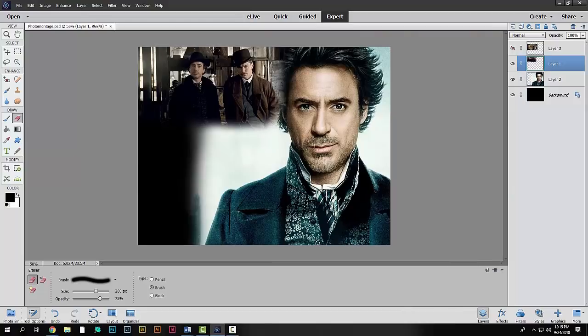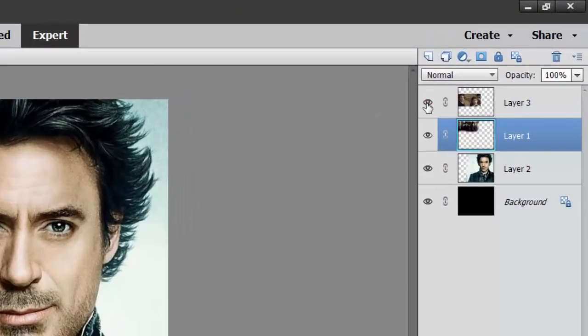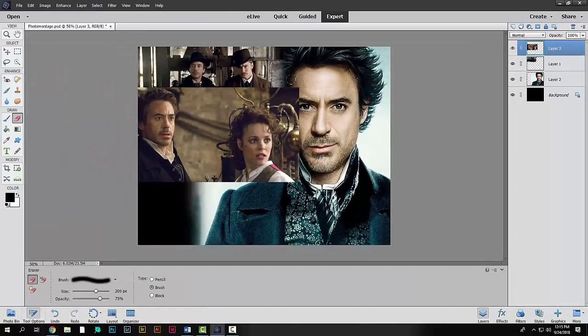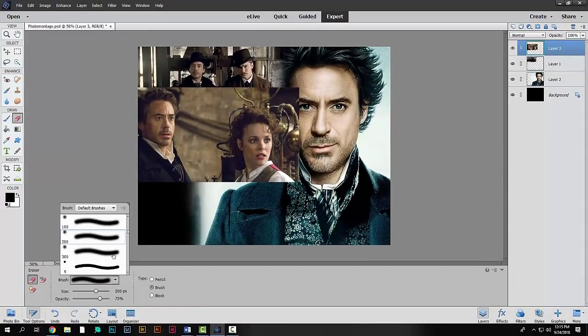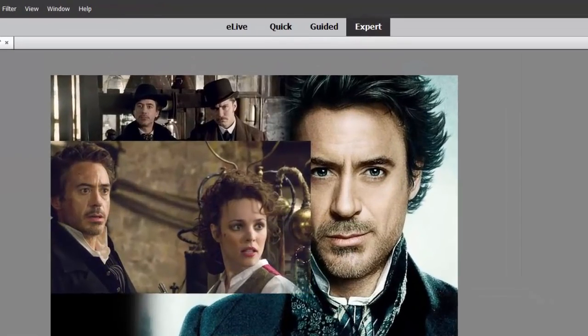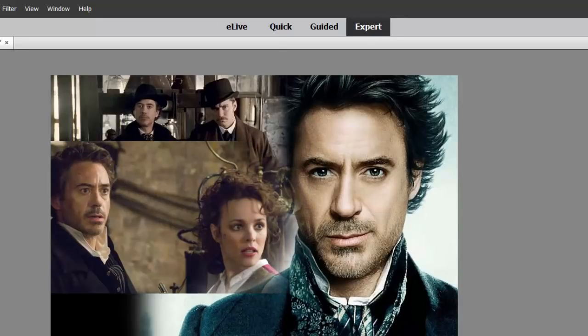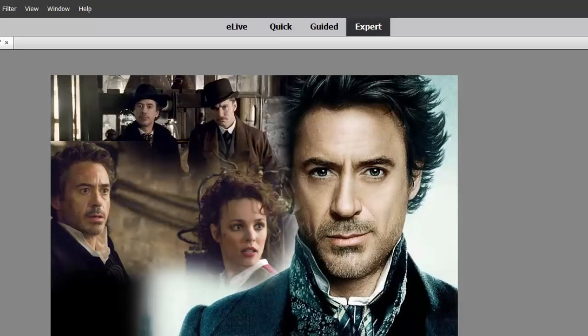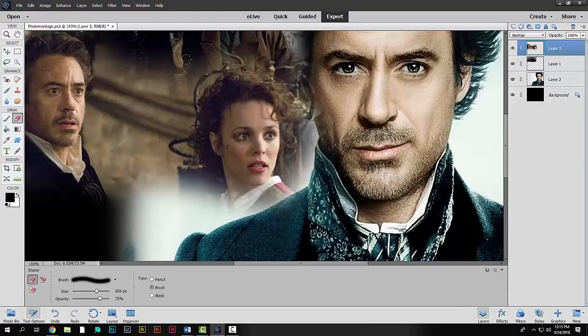When this photo is finished, go to the Layers panel. Turn on the visibility of this layer. Select the layer by clicking on it. Again, it will be highlighted blue so you know this is the active layer and the computer will only adjust this layer. Adjust the size of your brush for erasing if needed and begin erasing like you did before.